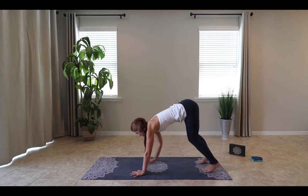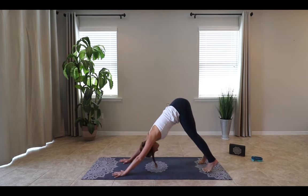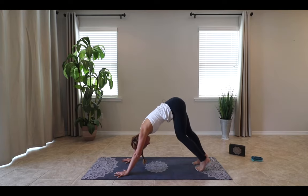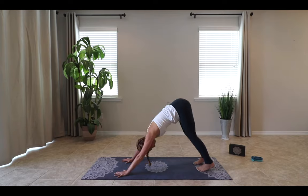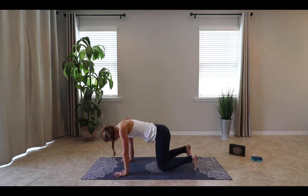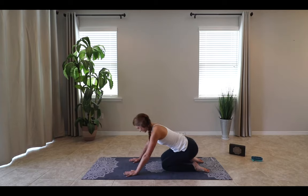Walking the hands out, bending the knees into a downward facing dog. Sending the hips up. Pedaling out the feet. Inhaling, exhaling, dropping the knees to the mat, untucking the toes, going into our cat and cow.